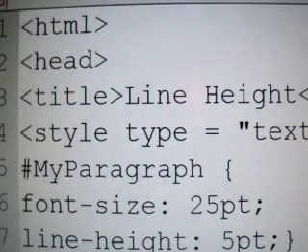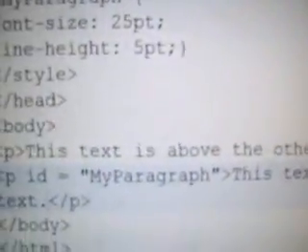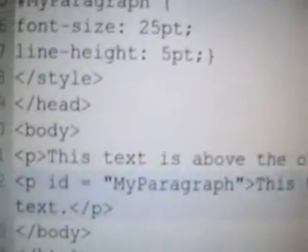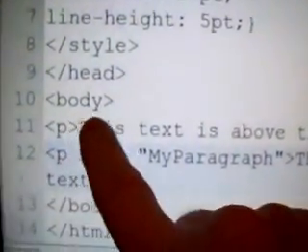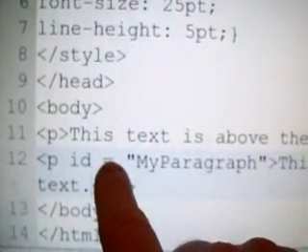One has an ID on it, and I'm going to show you that in just a second here. Let's lean this down. I may have to adjust the camera just a pinch. Bear with me. There we go. Now you see we got two paragraph tags. One has no ID, the other one does.